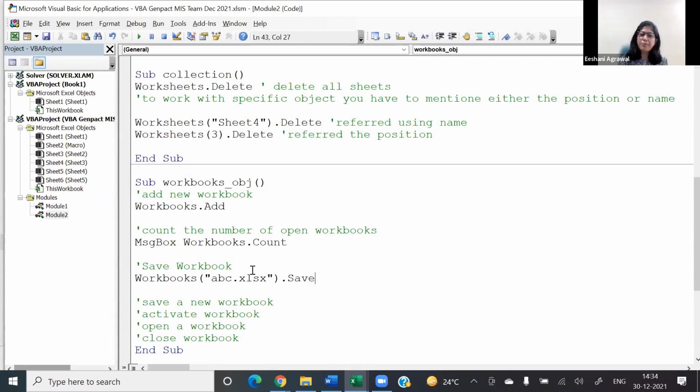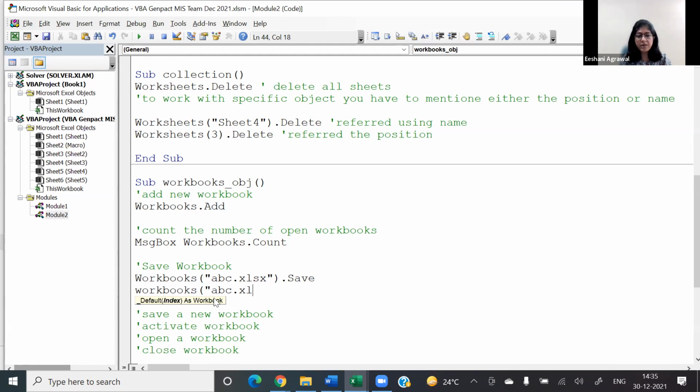Yeah, I'm just picking arbitrary names. I'm not picking anything from the front end. But if you want to do that, then you have to do a Save As. What about the location of this new workbook which is saved? New workbook we have not reached yet. New workbook is the next one. But for example, if I wanted to rename this workbook, which is VBA Genpack MIS, the way you will write it is Workbooks, let's say, oh, I don't want to write such a big name.